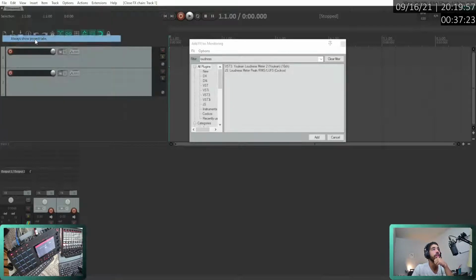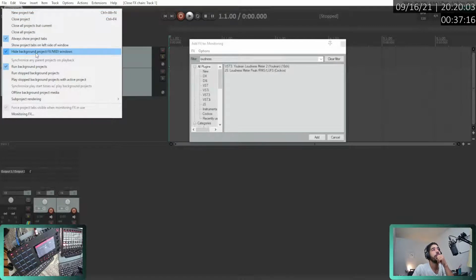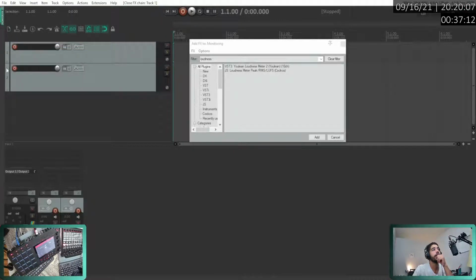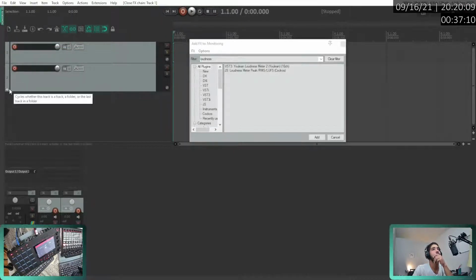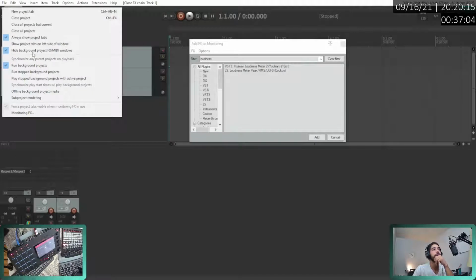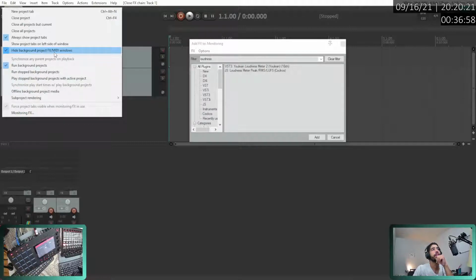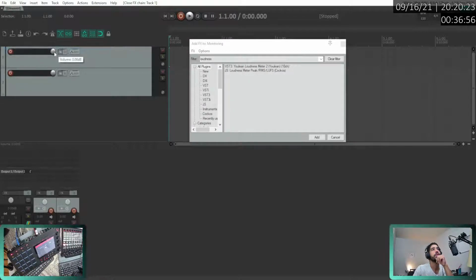Always show project tabs. Like that selection. Show project tabs on the left side of window. What's that? Oh, okay. No. Let's show it at the top. Hide background project effects MIDI windows.